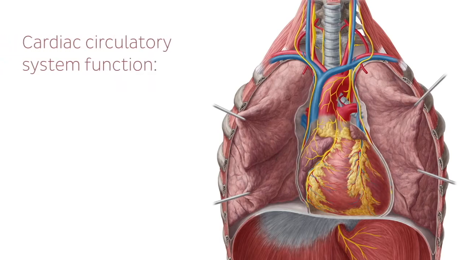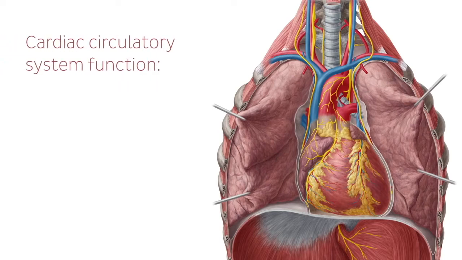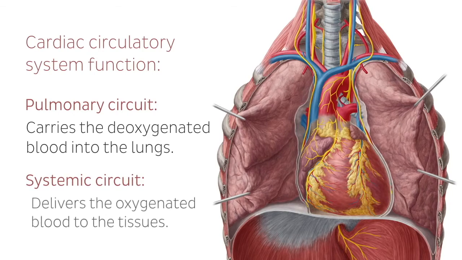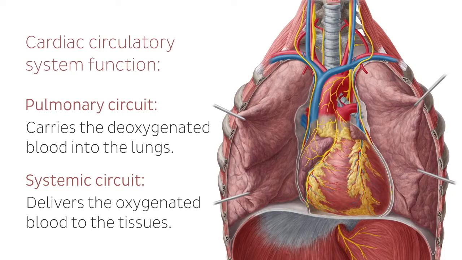The circulatory system functions by providing the tissues of the body with oxygen and nutrients, which are transported in the blood. The pulmonary circuit carries the deoxygenated blood into the lungs, where the exchange of oxygen and carbon dioxide that the body has produced occurs before the blood returns back to the heart. The heart then pumps the newly oxygenated blood around the systemic circuit of the body and delivers the oxygenated blood to the tissues before collecting the deoxygenated blood and sending it back to the heart with unused nutrients and metabolic waste products. These extra substances within the blood filter into the liver for processing.